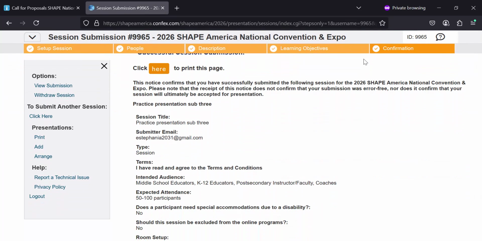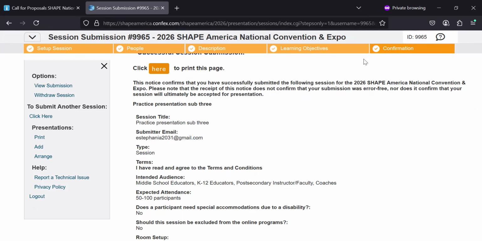And the system will automatically generate a confirmation email to the listed submitter's email when you have successfully completed your proposal submission. Please note that the confirmation email only goes to the listed submitter on that session. These two forms of confirmation will inform you that you have successfully submitted your proposal.